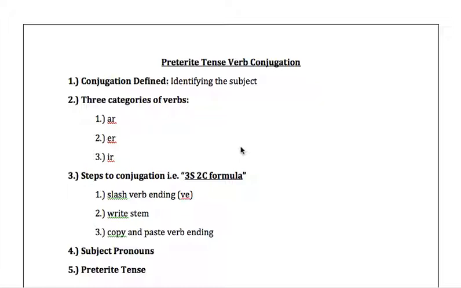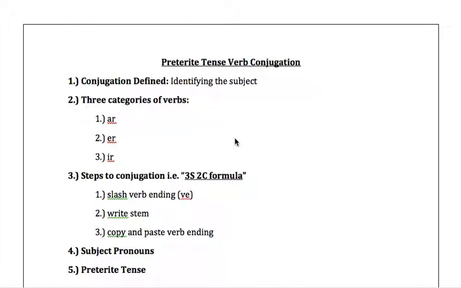Last time we uploaded a video, it was on the present tense, which is speaking of events that happen presently. What's going on right now. So now if you master the preterite, you'll be able to communicate about whatever is going on in the past. Something that happened in the simple past, you'll be able to communicate.